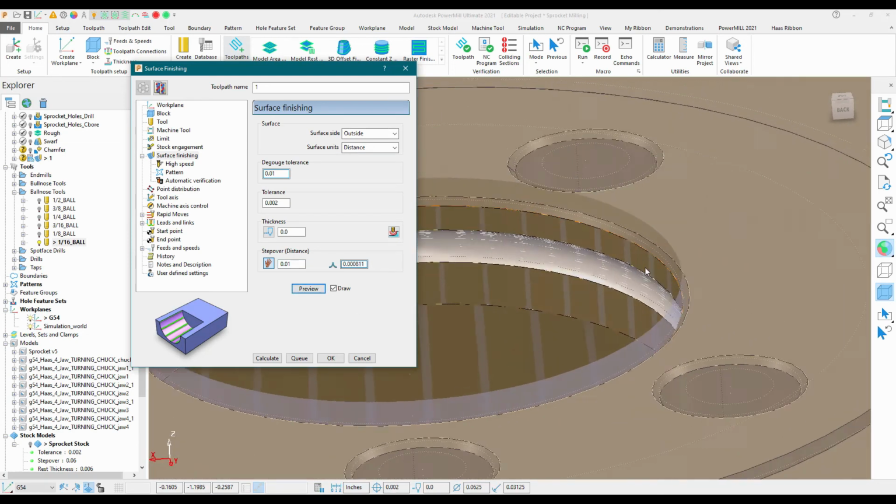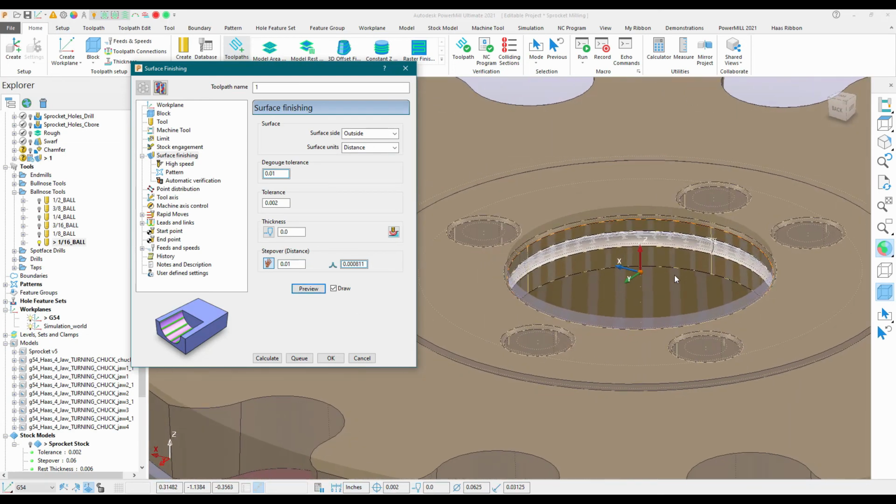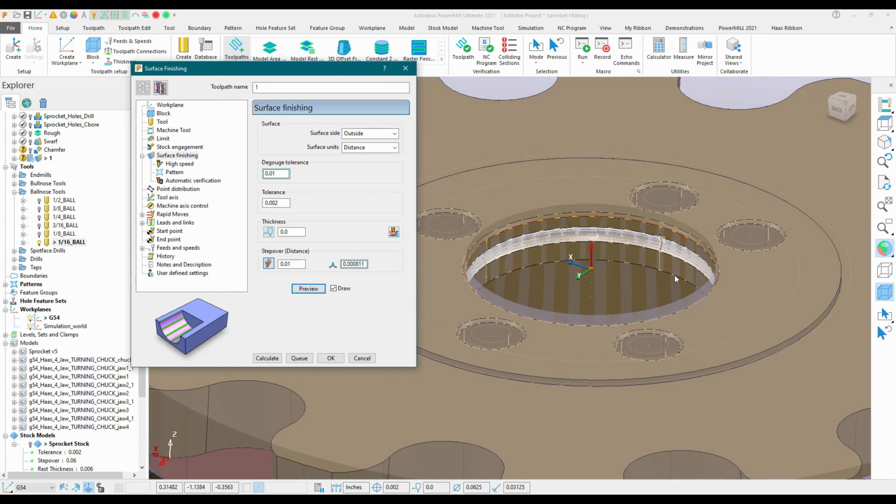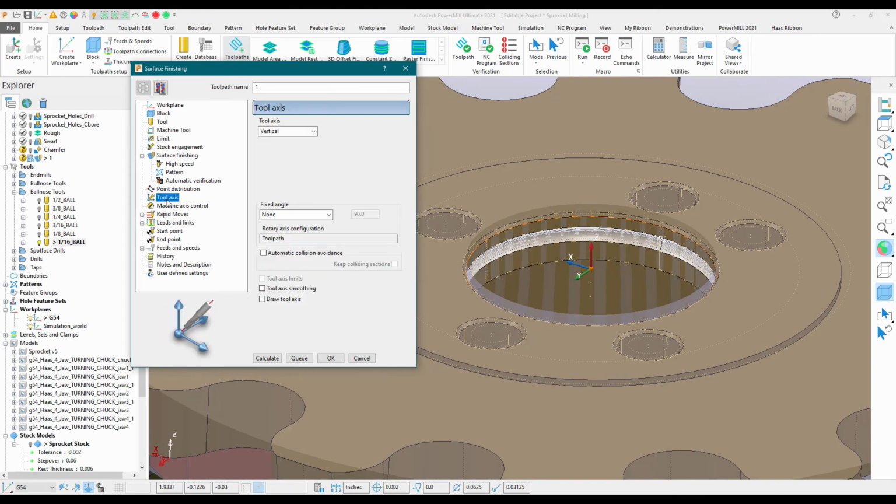Okay, so we can see, got a good idea of how the toolpath is going to cut before we actually calculate. Before I actually hit calculate, what I am going to have to do though, since we have an undercut region, is I'm going to have to change the tool axis in order to reach that location. I'm just going to change this quickly and easily to from a point, and I'm going to put a theoretical point out in space. And let me just call this one groove. And let's calculate that.